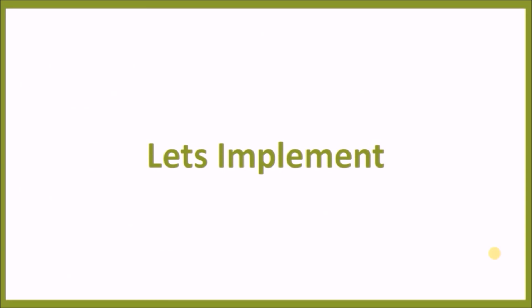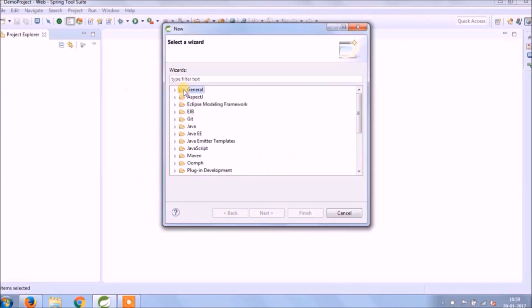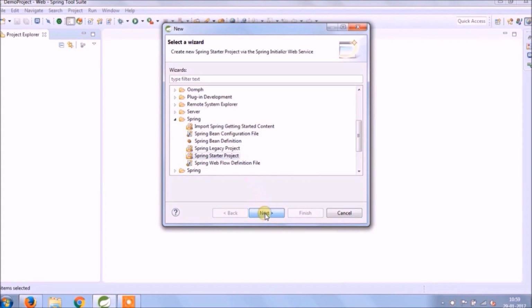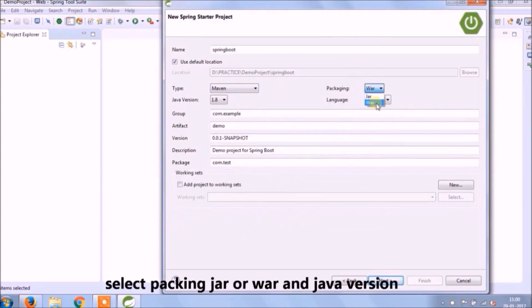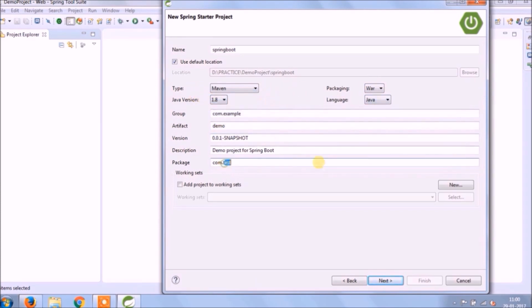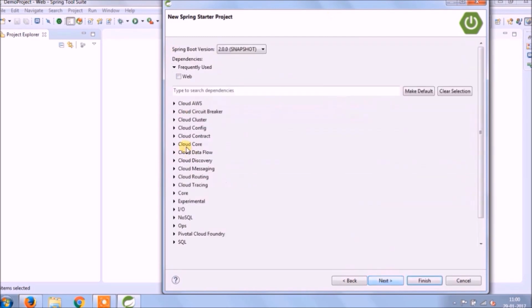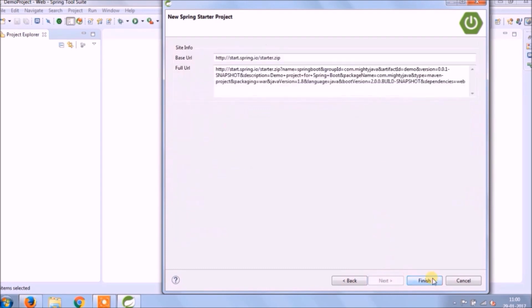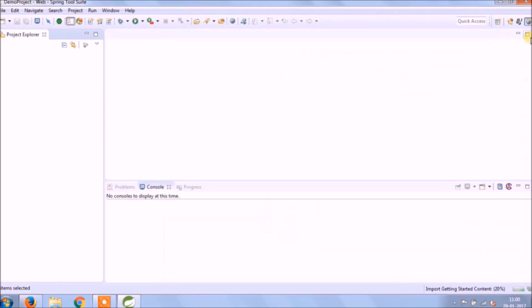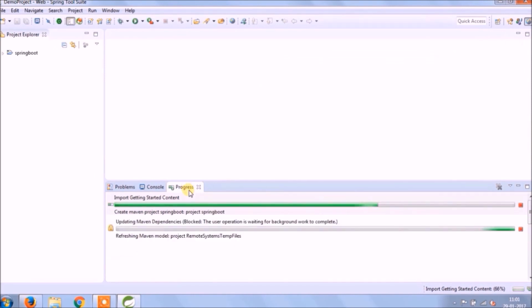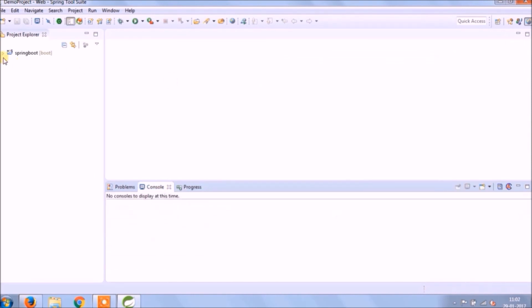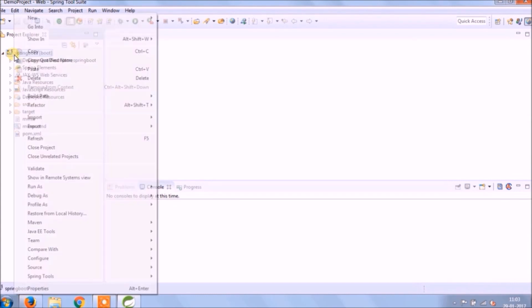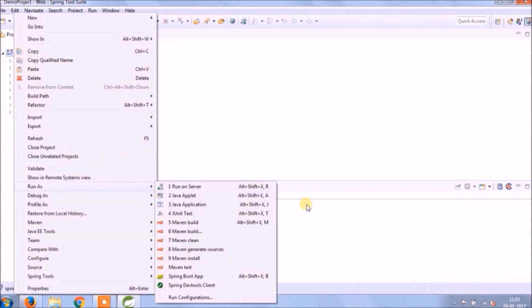Let's implement. Let's first create a new Spring project. You can change packaging from jar to WAR or WAR to jar, and can change the Java version. Enter the package name whatever you want. This time it's a web application, so check Web, and click on Finish. Let's run and see if it's working fine or not.